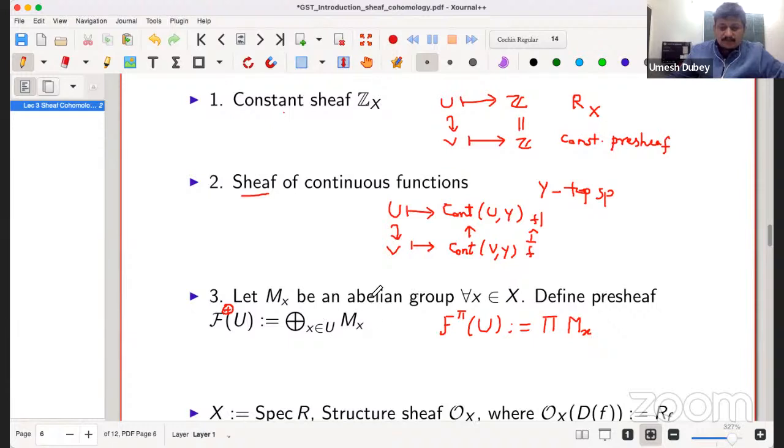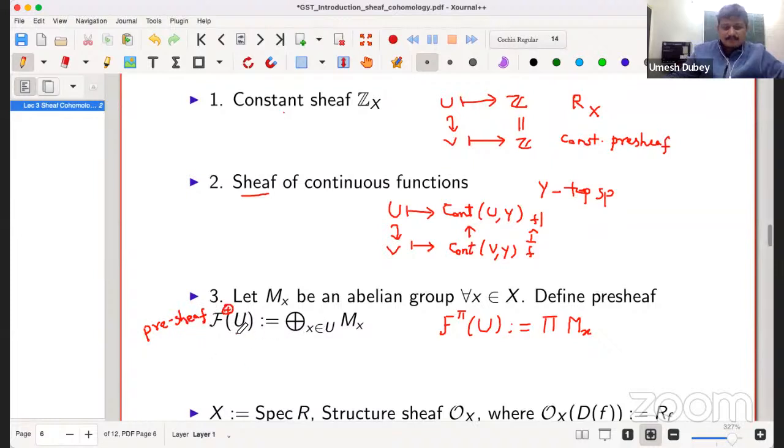So you can check this association here. This one you define first. Always you define the pre-sheaf, because that's easier.